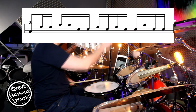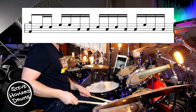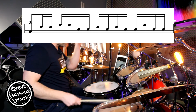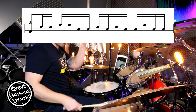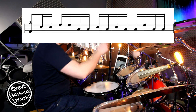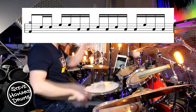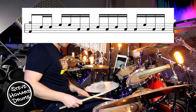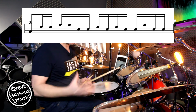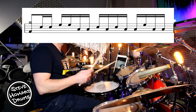We're going to start with the crash. We're going to go 1 and 2 E and that's where it becomes tricky. Your right hand's going to go over 3 E and 4 E, left hand high tom, right left floor tom. Let's do that again. 1 and 2 E and 3 E and 4 E and so it's all hand to hand. It's just getting your hand in the right position and getting out the way of the next hand because it is quite quick. So let's give it a go again, a little bit quicker.